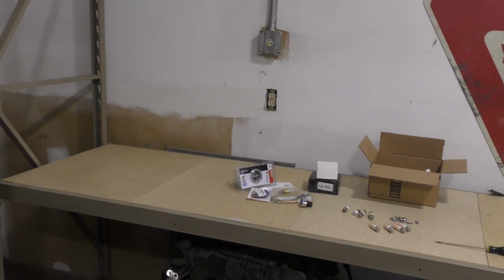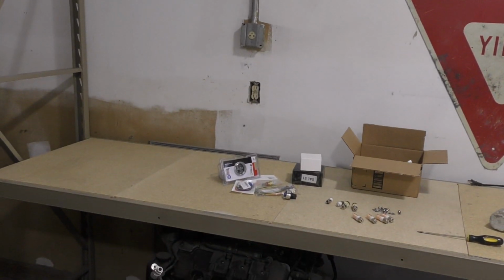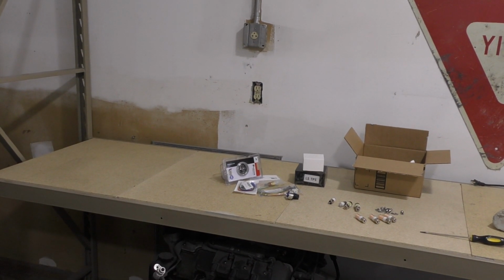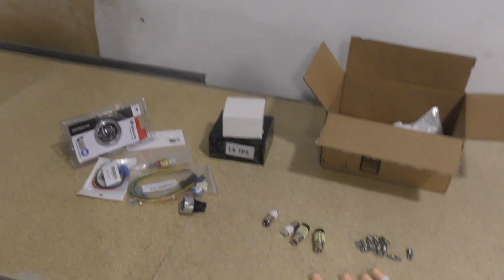we've got a box of parts. So I still got to put a shelf up here. I kind of need to go buy another one. They're not the cheapest stuff on the planet, but it is what it is.